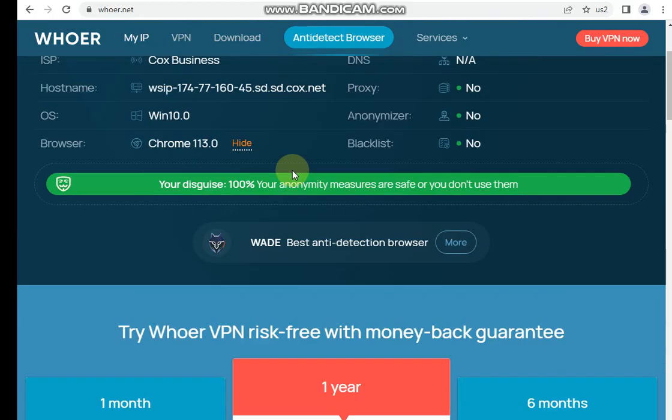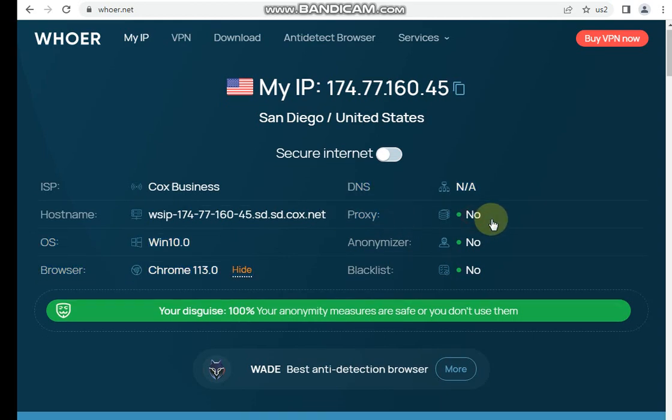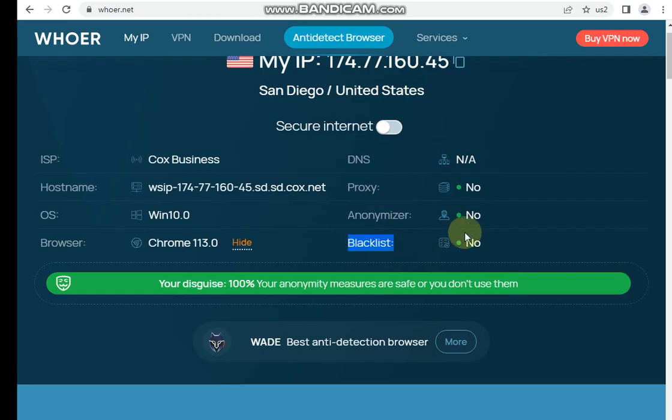Okay, so students, always check that when you open who.is, this score will be 90% or 100%, not 80%, not less. And for the proxy, the options will always be no blacklist, no anonymizer, no. This setting is the same, no. If you see any one of them say yes, then change your proxy.